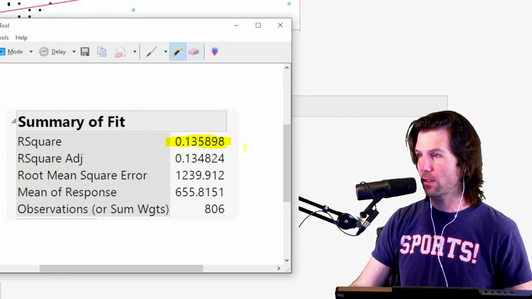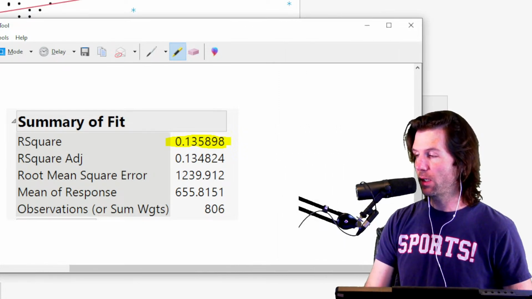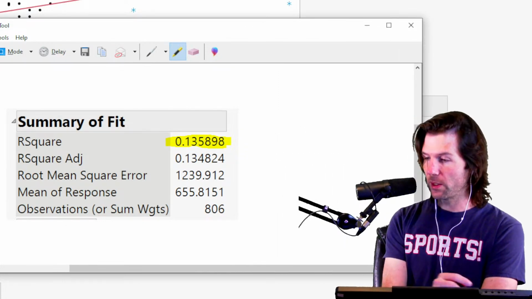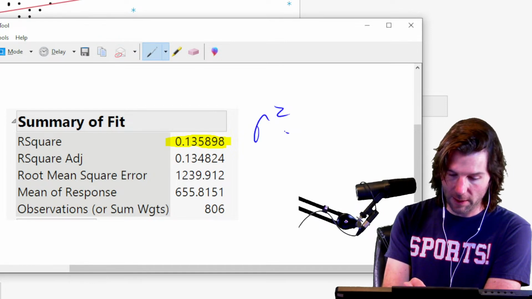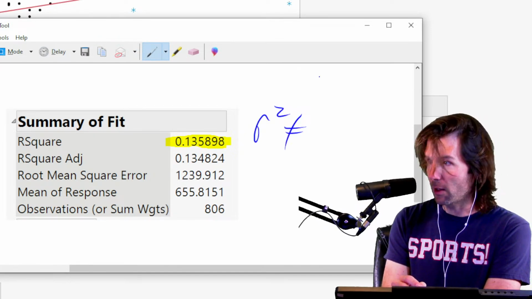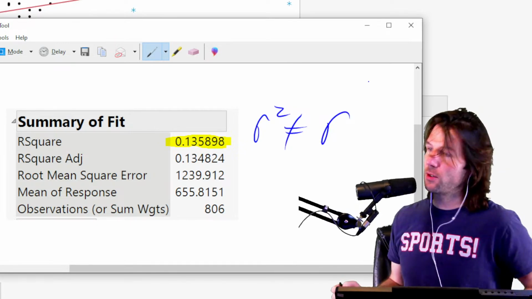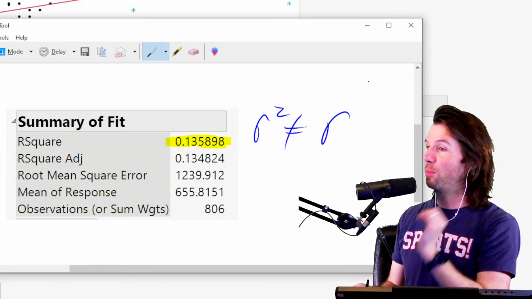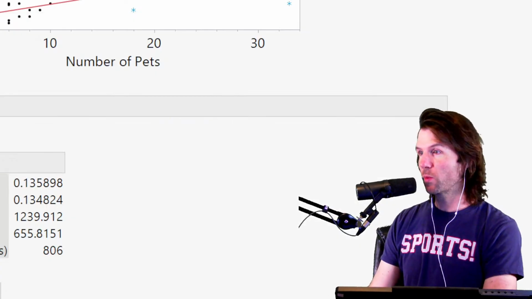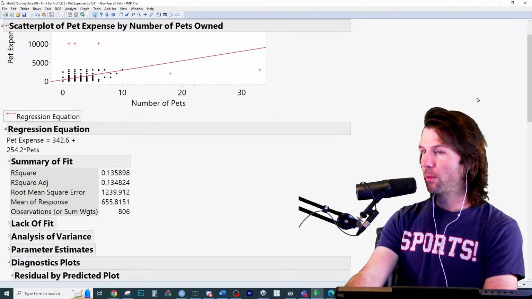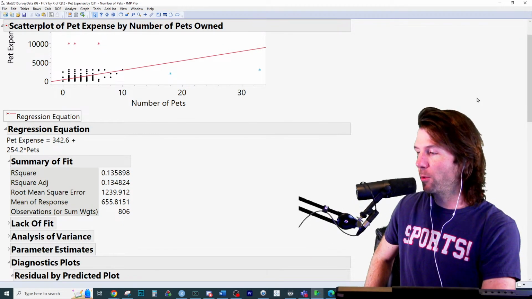We talk about this in my class a lot because it's a very common mistake for the test. So R squared is not what? R squared is not correlation. Do not interpret it like correlation. It's the blank percent of the variation in y is explained by the variation in x. So let's take a pause right here. This is one of the more commonly missed questions on the test. If you know how to interpret R squared, how would you interpret R squared here?